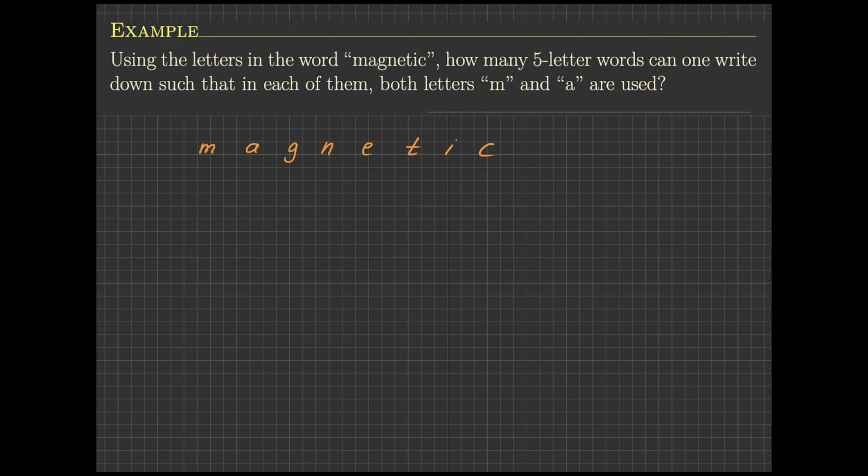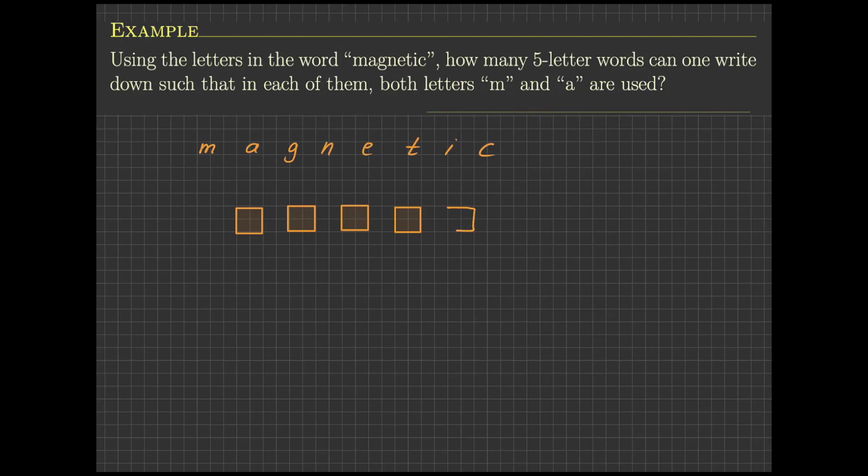You have 5 positions, and 2 of them need to be used for M and A. And since M and A are distinct from each other, you can just put down that there are 5 possibilities for M to be placed and 5 for A to be placed. So that's exactly related to the problem that I just told you. So that's correct. So how many locations do we have? We need 5 locations. So 1, 2, 3, 4, and 5.